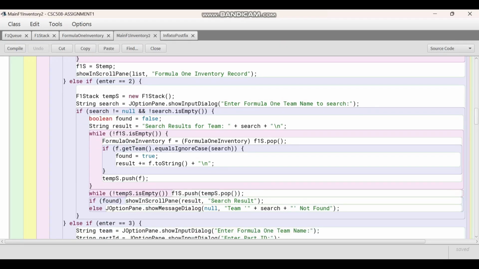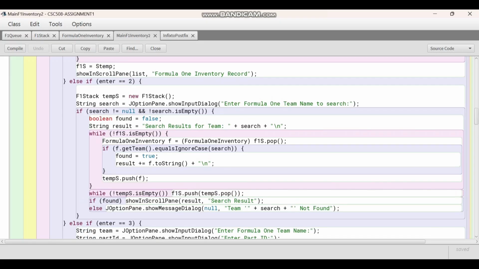So if the user enters 2, this is where the user can search for a specific Formula 1 team name. I declare an object named temp_s for the F1stat class, and then I declare a variable search that stores the Formula 1 team name that the user wants to search. So there's a while loop right there.